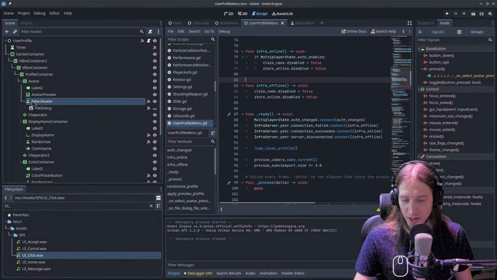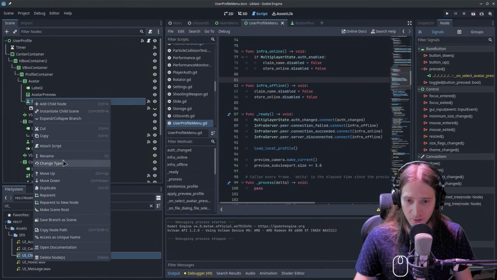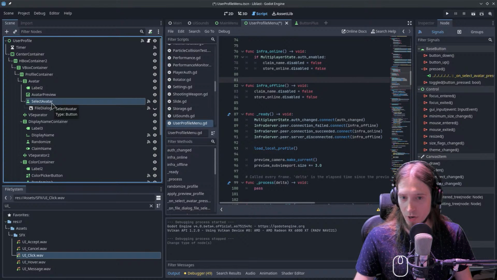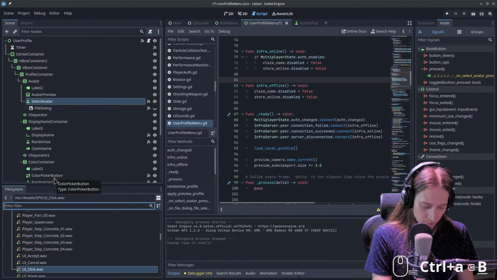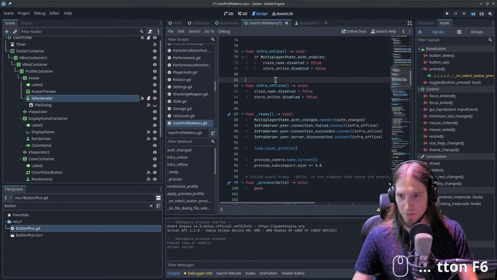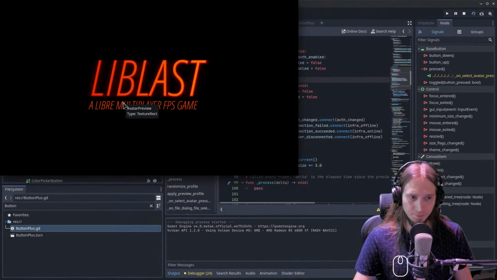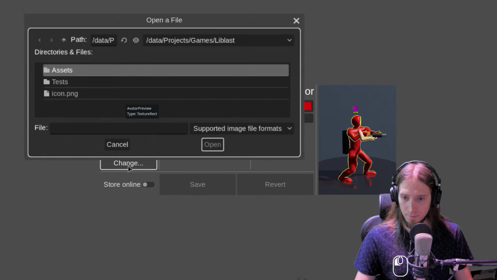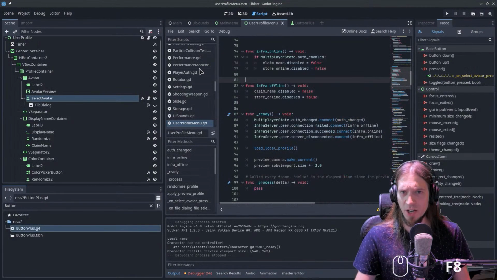Okay, let's do this again. What we could do is change the type of our button here. Right, again, change type to button plus. Actually, all it's doing is attaching a script. It didn't attach the script this time. Okay, that's interesting. Button plus. Let's just attach the script, click and drag. Let's hit F6 to run the scene. And will it play the sound this time? It didn't play it the last time. It does play the sound now, right? So that's great. Let's do that for all the buttons and we're done.